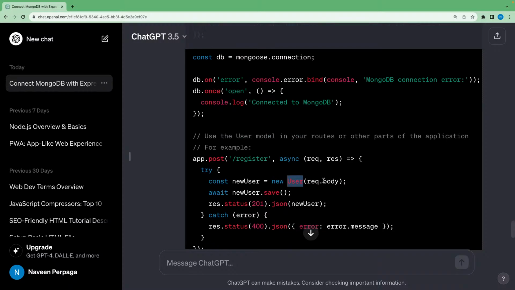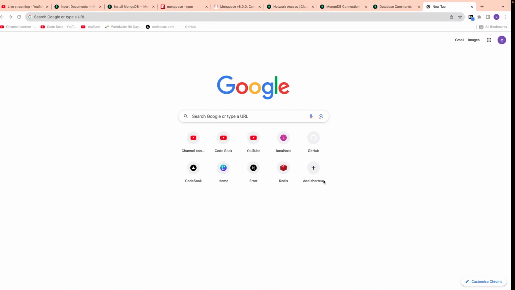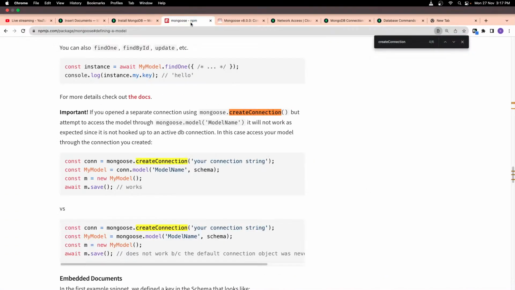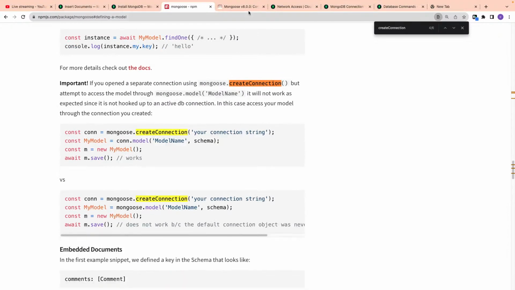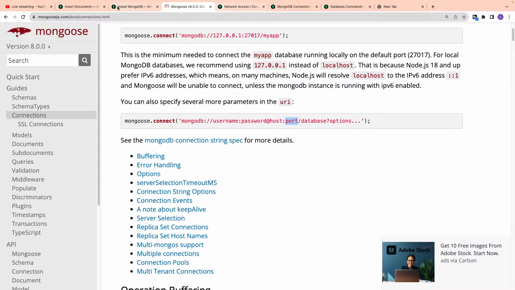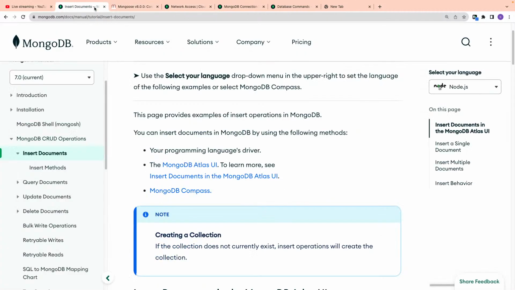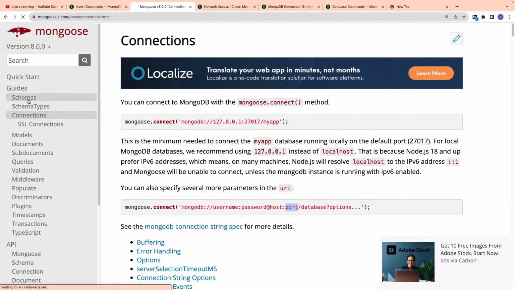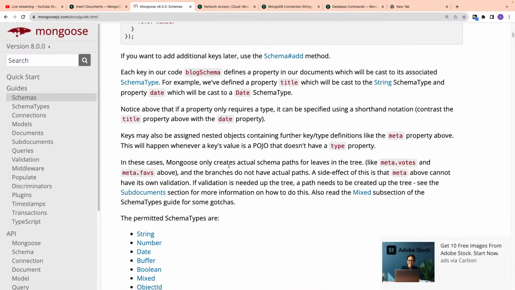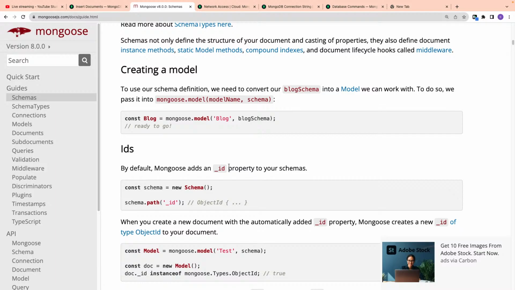Okay. Schemas, defining your schema, creating a model.